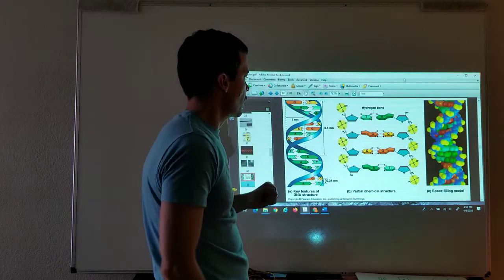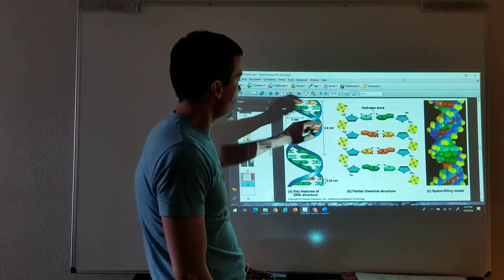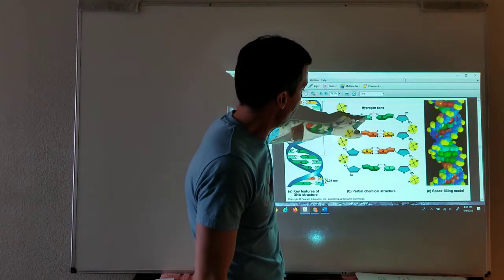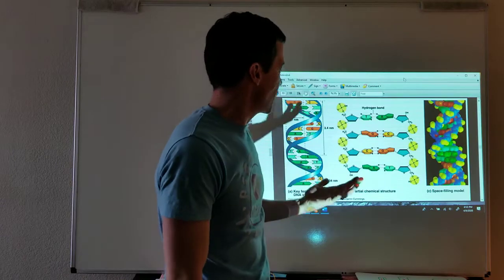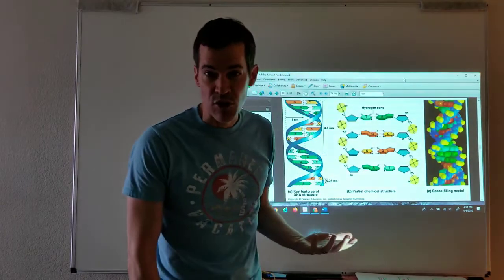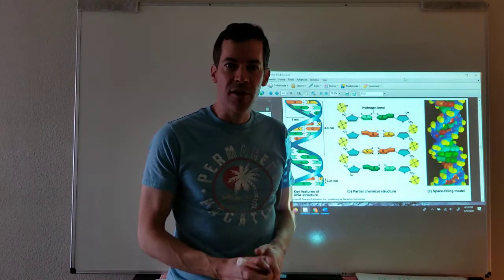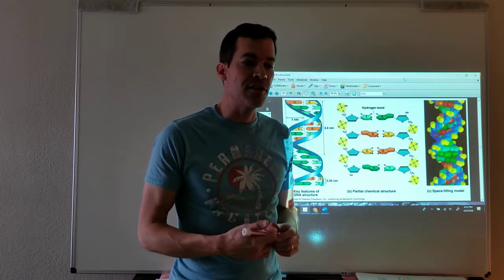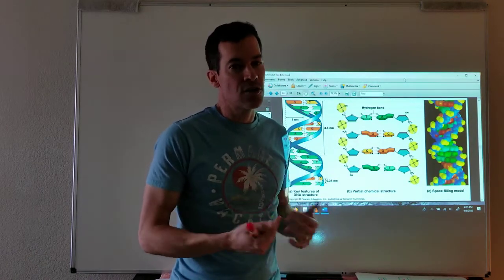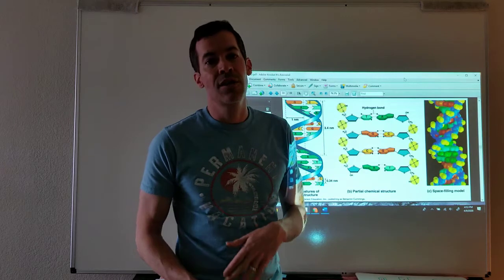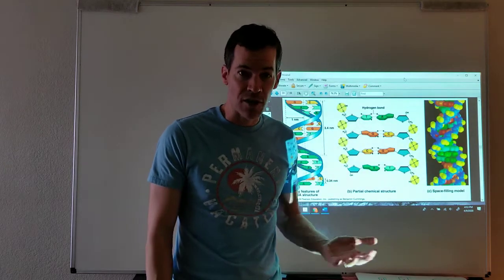And within the structure of DNA, you'll notice that a nucleotide is always a phosphate, a sugar, and a nitrogenous base. They call it a nitrogenous base because obviously it has nitrogen, but why don't they just call it a base? Because normally when you think of bases, you think of something that ends in OH. Sodium hydroxide is a base. Potassium hydroxide, calcium hydroxide, those are bases.